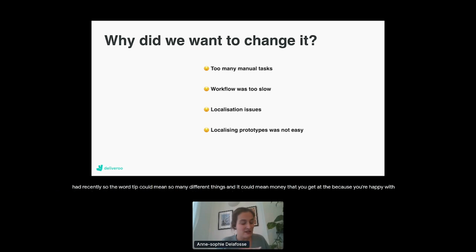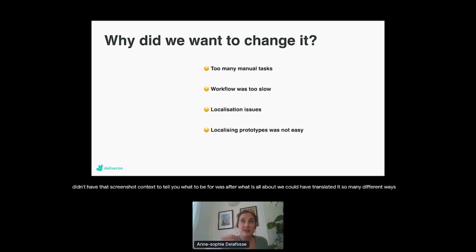It could mean a piece of advice that you get. It could also mean tip of the finger. So 3 different ways to translate it, right? If you don't have that screenshot, that context to tell you what's before, what's after, what it's all about, we could have translated it in so many different ways. And so that would have ended up in a very bad user experience. So that is why we need that context to get that brief, to get that better translation.